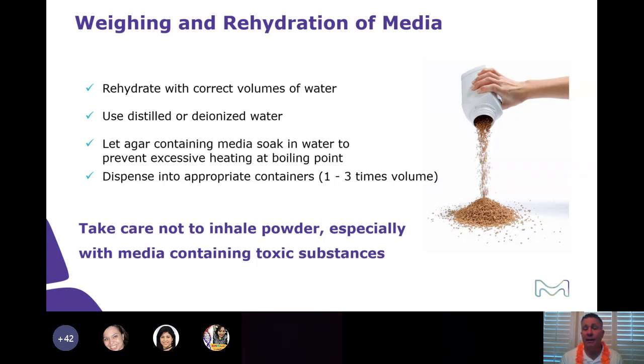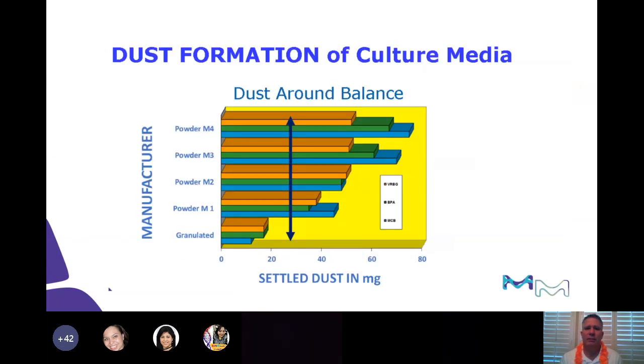And the nice part about the granulated media is it produces quite a bit less dust, which we will show. I just showed this because it's a good picture from an experiment showing how much dust landed around the balance when we were pouring and weighing out. It's not that the granulated media is dust free. Some people say dust free, but it's not. It's just a lot less, at least 50% less. And this is how we proved it. With granulated media, 3 different formulas, we ended up having 20 or fewer milligrams, and other people had at least 40 milligrams of media that landed around the balance.